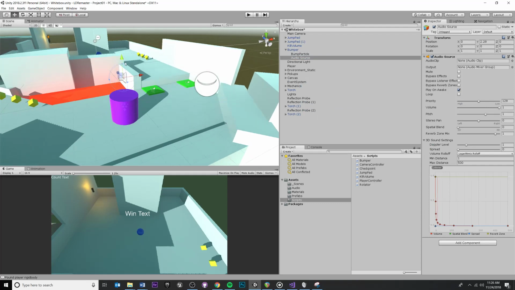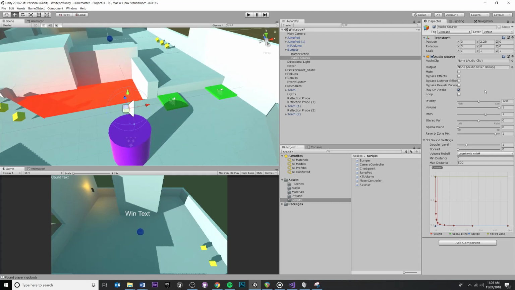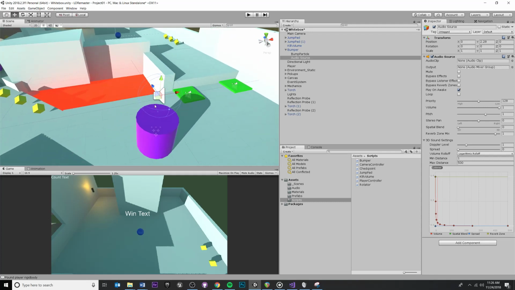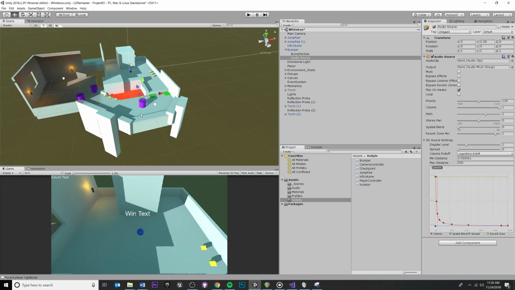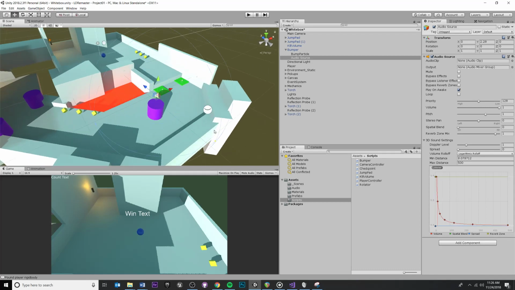Now, by default it's 2D, but you'll see this radius. This is how far the audio source's maximum volume will reach. The larger this is, the easier we can hear it.